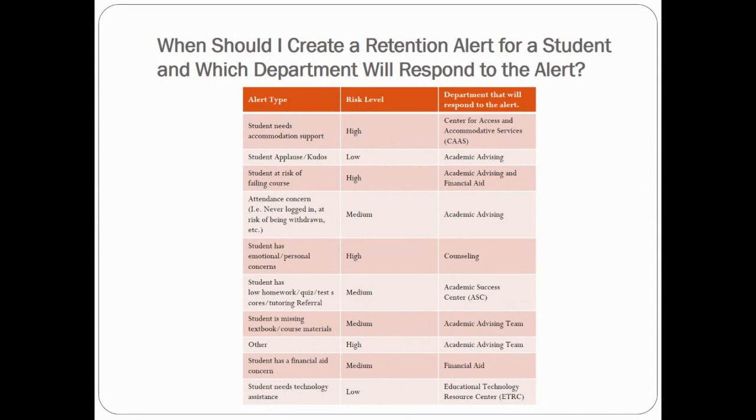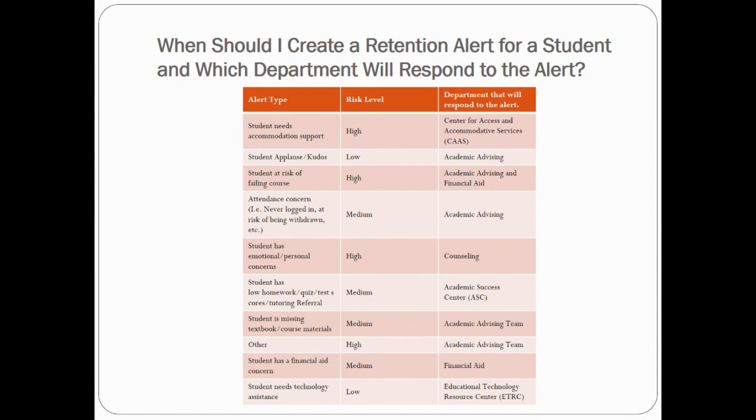Those go directly to our counseling department, and that is a sensitive case. So just so you're aware, CAS and counseling, any alerts that are submitted to them, no one else can see them. Yes. So the advisor won't be able to see it, or financial aid, just because of the nature that could be involved with that specific case.